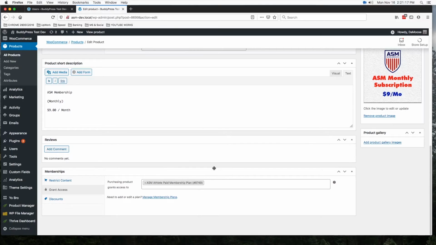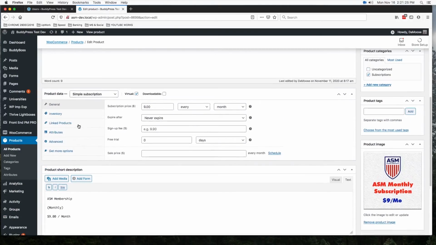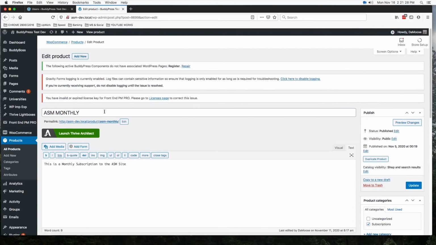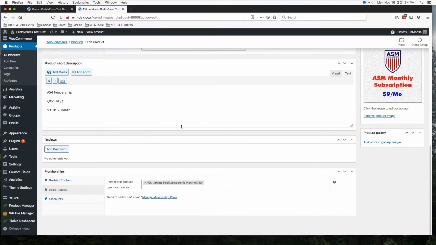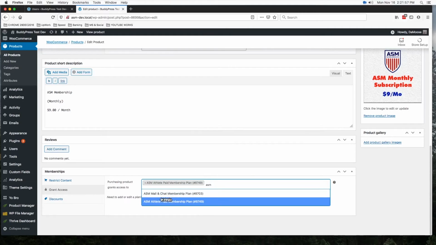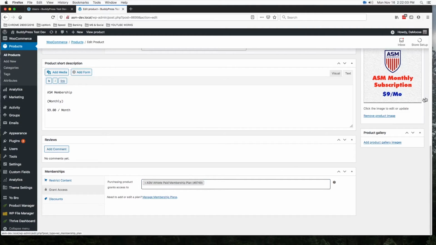As you saw in the membership item, all three subscription products, the monthly, quarterly, and yearly, were already showing up in that athlete membership plan. This is where they got added. So this is another way. Either you do it from the membership plan while creating the membership plan, or if you're creating the product, that's when you add the membership plan. You just search like this, ASM, and then if you have a plan already, it shows up like that, and then you include it and then save.